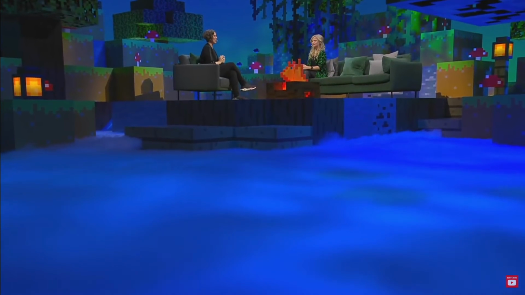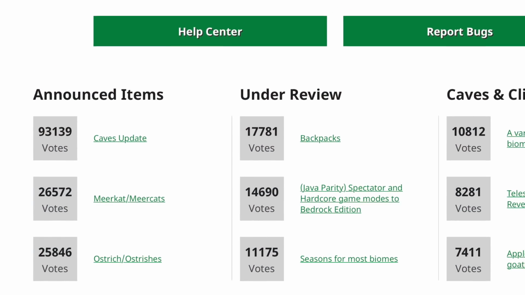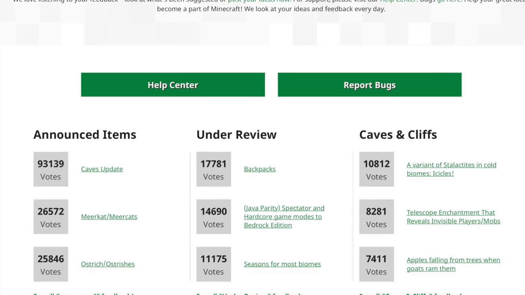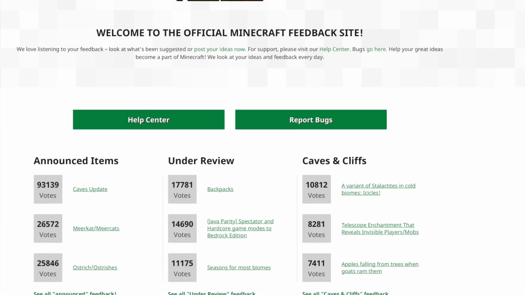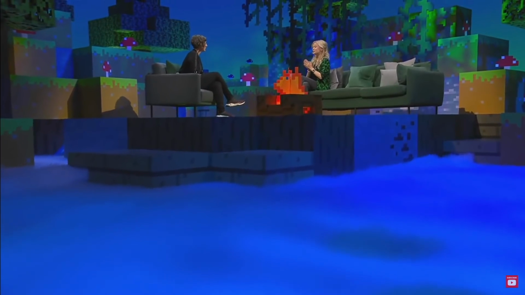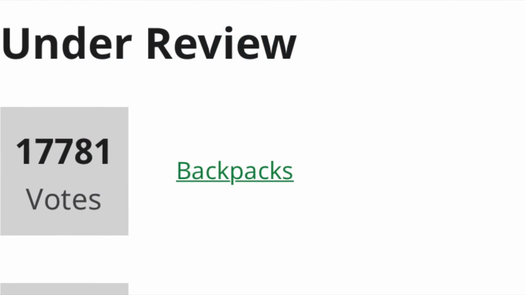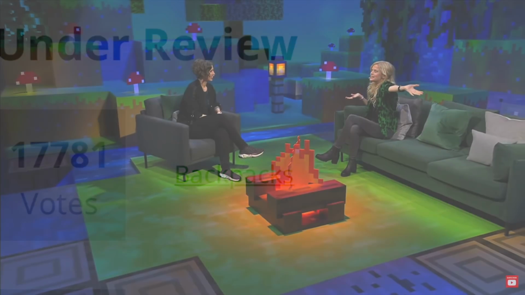Today we're going to be going over ideas on feedback that would make 1.19, the Wild Update, more immersive and make every biome a unique experience. So we got a lot of cool ideas to go over in today's video. These ideas will be under review, so someone from Mojang has already seen it, so there is a high chance that we could see these ideas in a future update.